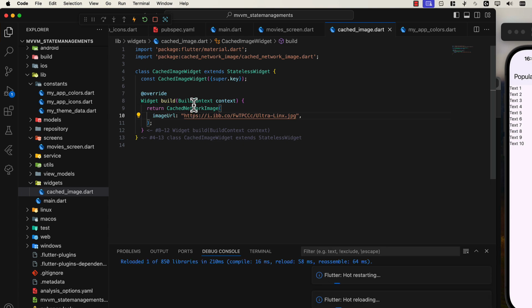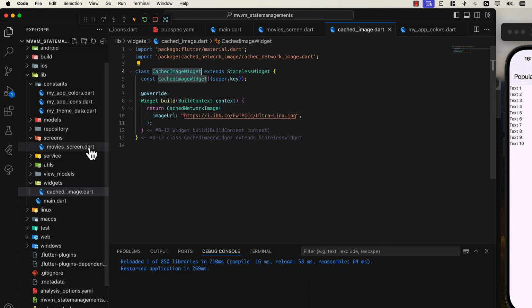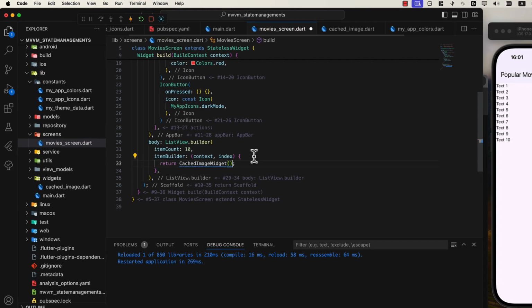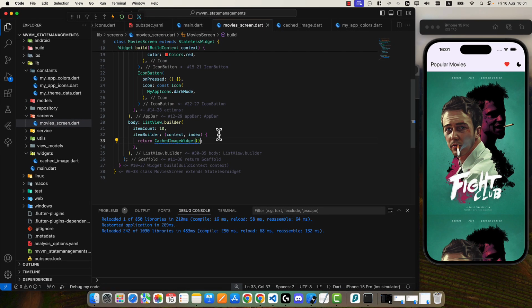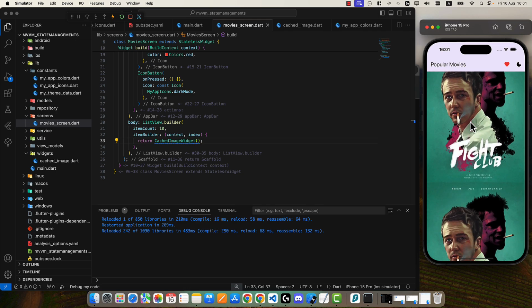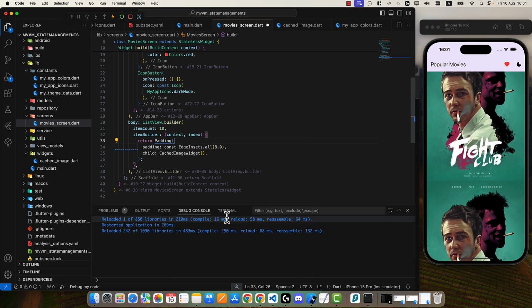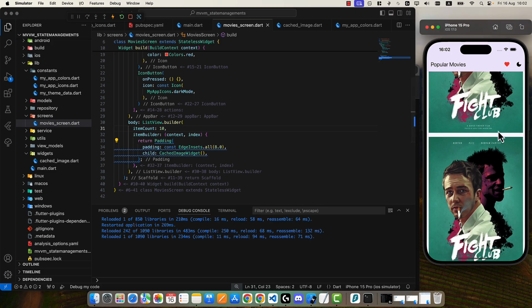Now let's use actually this cached image here instead of this text. Let's save, and here it is, as you can see. Now if I wrap this one by padding, here it is.